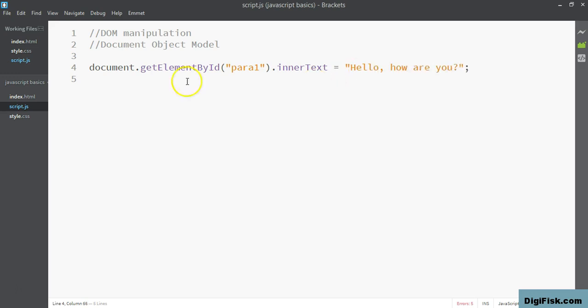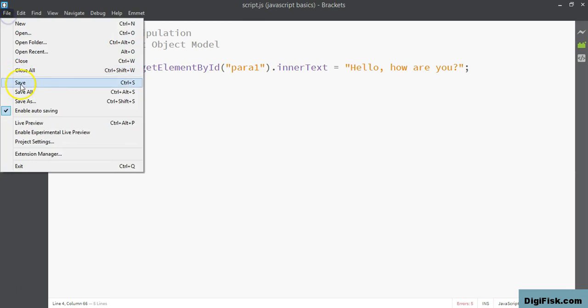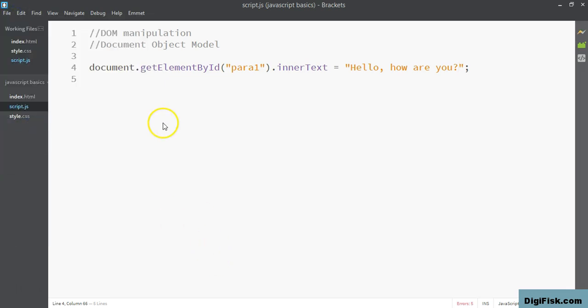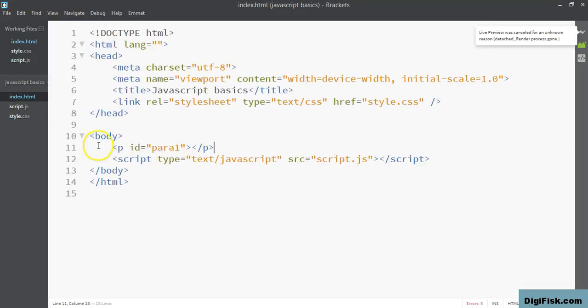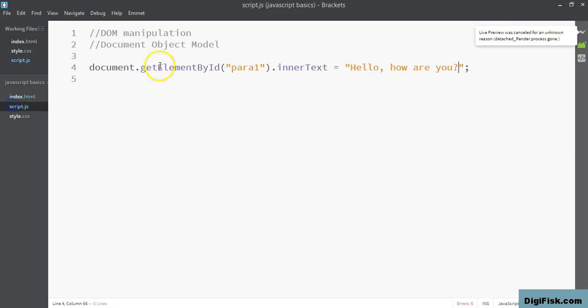Let's look at the output. Let me save this first and then live preview. See, we're getting hello, how are you, where our paragraph is supposed to be. This particular JavaScript code basically appended hello, how are you into our empty paragraph by using our DOM properties.